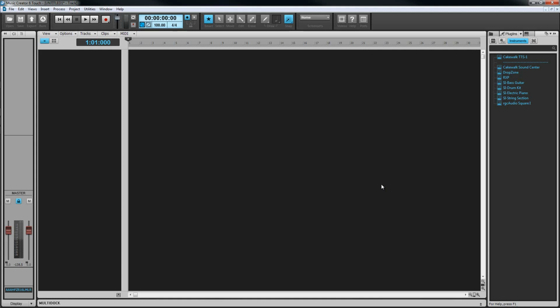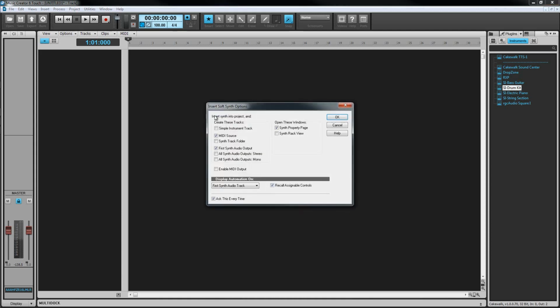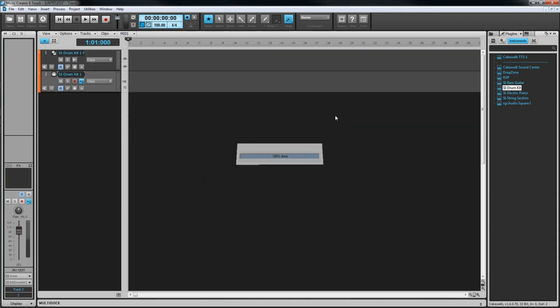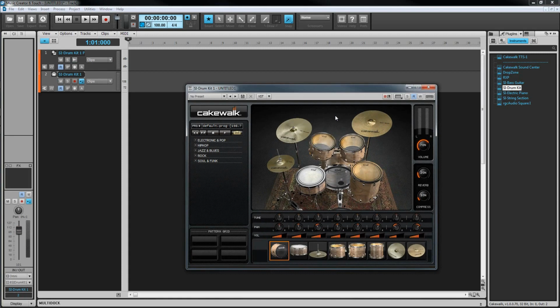First, I'm going to insert studio drums into the project by dragging it from the instrument browser into the track view. I'm going to use the option of a separate MIDI and audio track, which will allow me to demonstrate the routing of drum maps a little better. Once that's loaded, we'll have a quick click around the kit to make sure all is working okay.